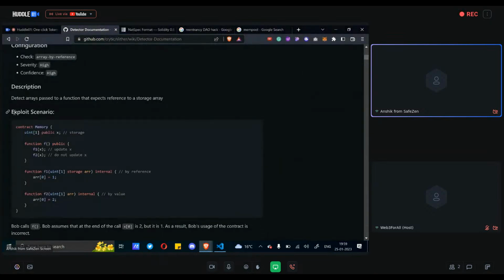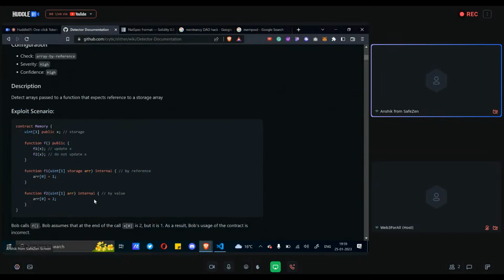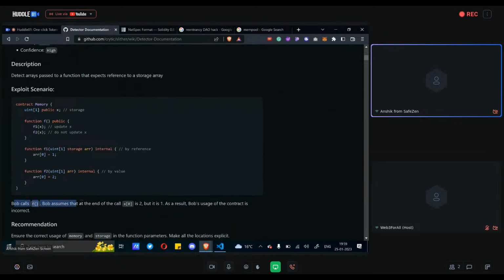It also describes the exploit scenarios that are possible if you write the contract in such a way, and how your contract can get exploited. This is one of the most interesting things that you can read, so you should go for it.